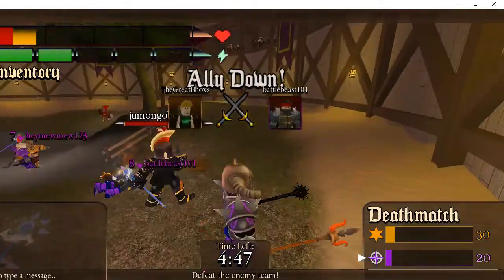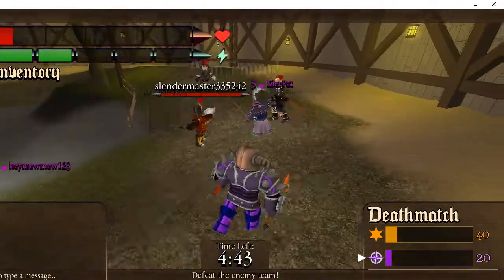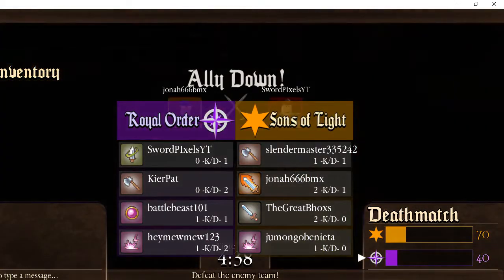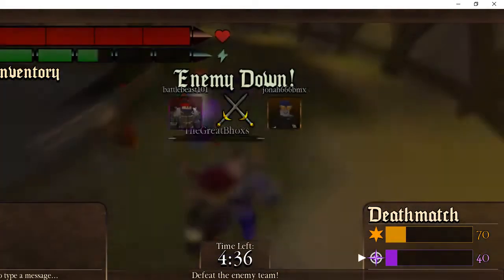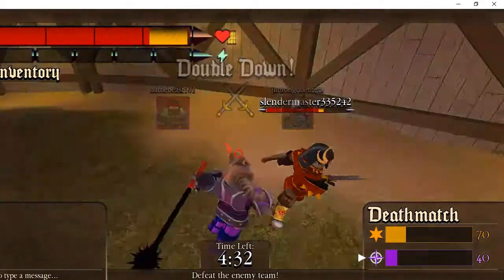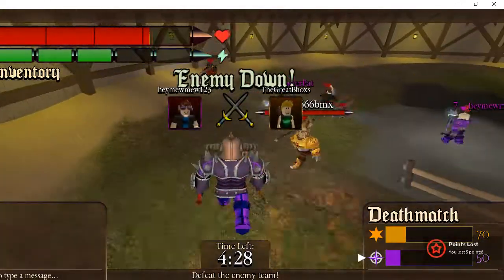Go. You see, the spear never hits, but it's so strong. It does 100 damage. Go. Oh, dang it. We died. Oh no, we have 40 to 70. Each kill is 10 points. We only have 40 points. They have 70 points. This is bad. This is really bad.